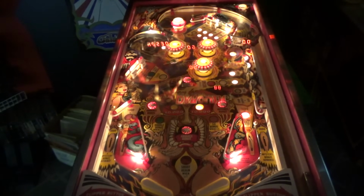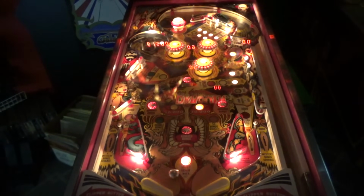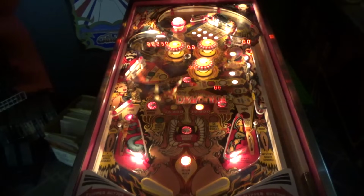Beautiful spinner shot. Now the spinner is Dracula coming out of his coffin. It's pretty cool. That took quite a while to get. I think I'm cheating. Woo! What a shot. That spinner's awesome. It's just smooth, man.